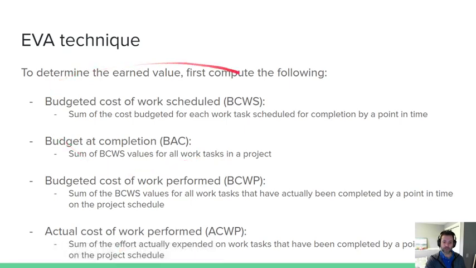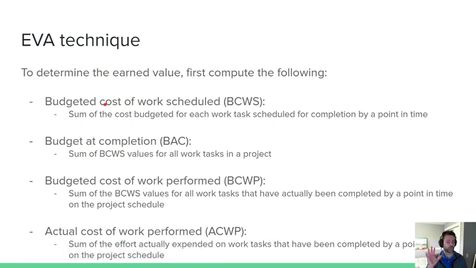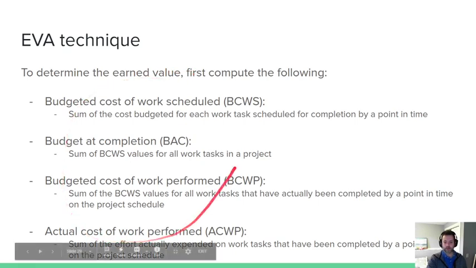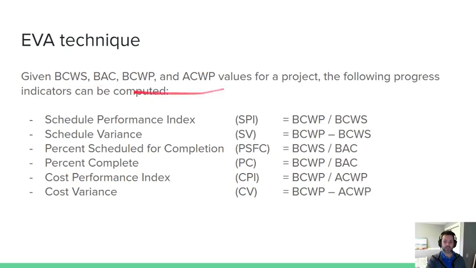And once we figure these values out, and if you have project management software, where you enter resources and tasks and timing and duration and all of that kind of stuff, you can actually get these values out of those by and large. These will go into more acronyms. So let's say we have these values. This is where I said I'm not going to remember them all.